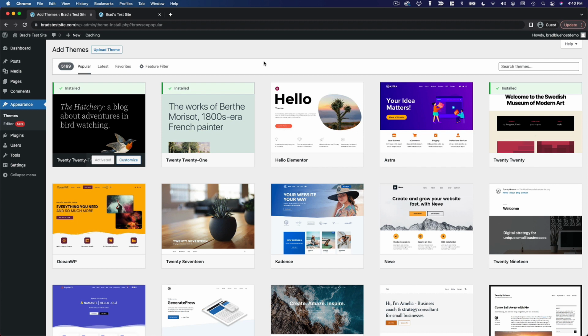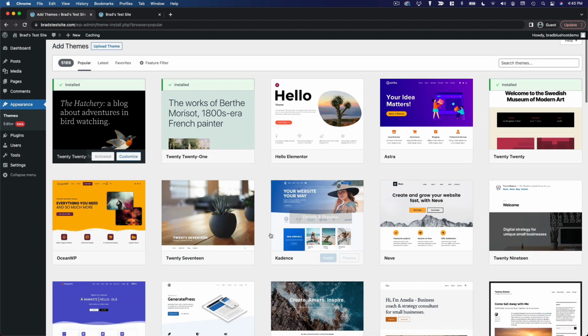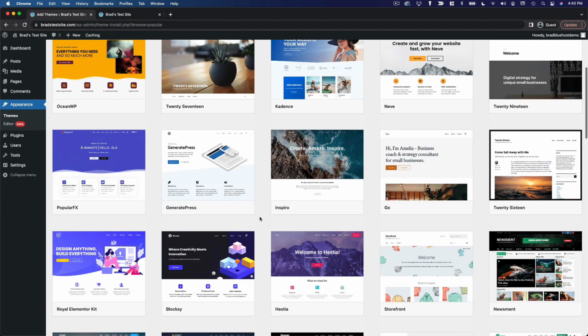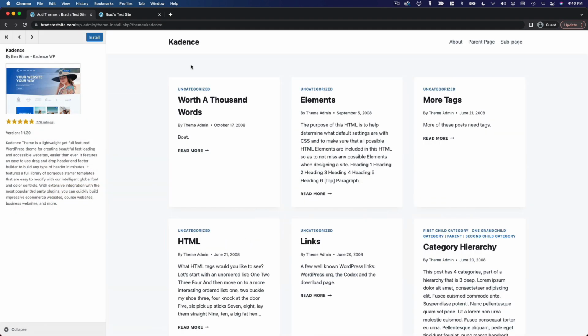But for now, you know where the themes are. And if you want to go and experiment and take a look at a few of these themes, I do encourage you to do so. And the process is quite similar to what we saw when I showed you the currently installed themes. You can just click on any of these. You'll get a preview. And then you can install the theme. And after you install it, you can see a live preview with your website and your content. So actually, we'll go ahead and install this one.